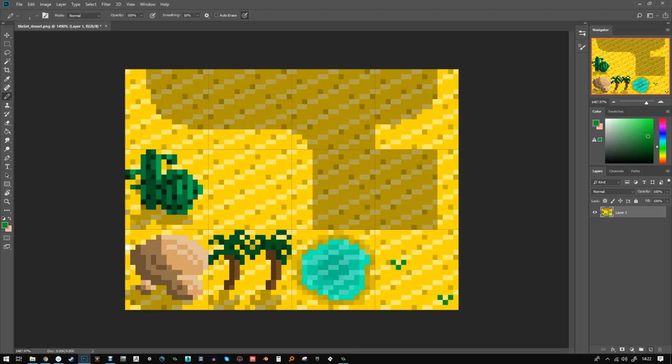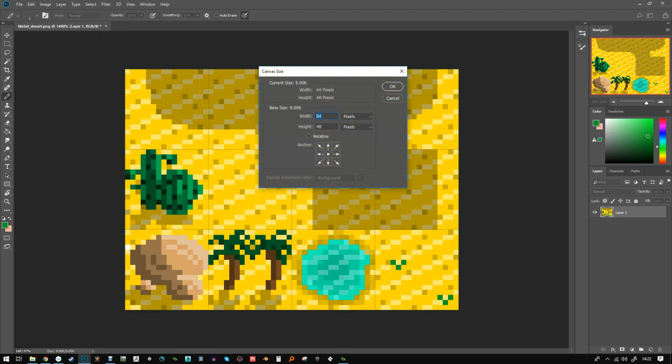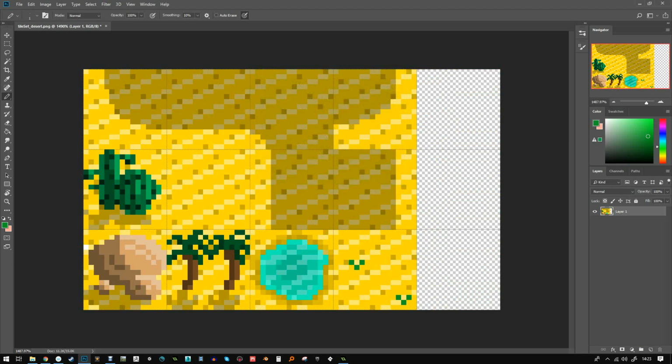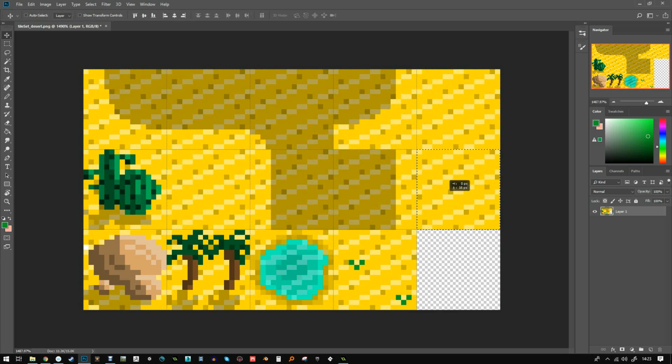Another way I can do it is to, again, canvas size, add 16, so that's 80, shift everything to the left, so that just makes sure that I've got my spaces on the right instead of in the middle. And copy this one, so I need both corners at the top and the top one.